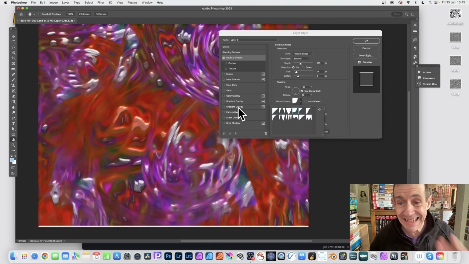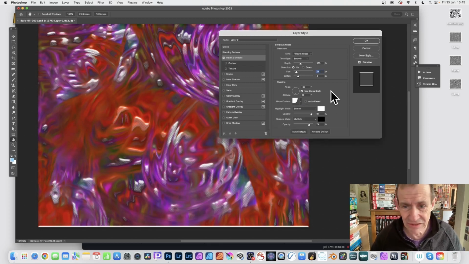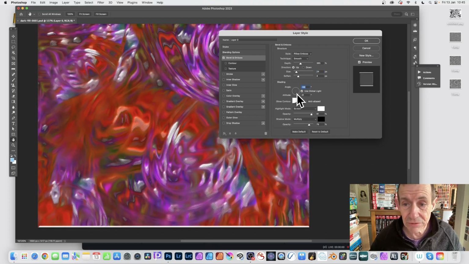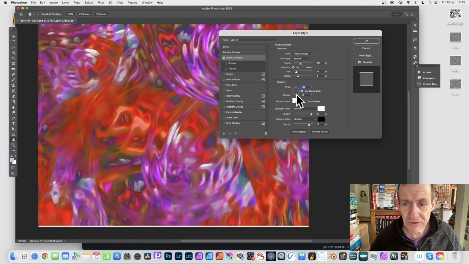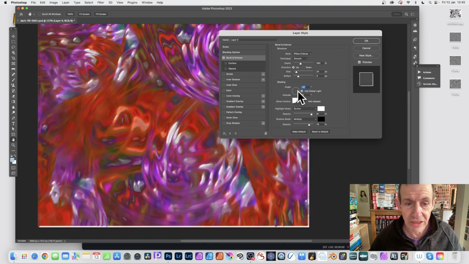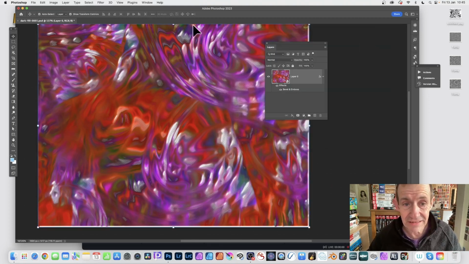You can also edit the contours as well, create a whole variety of different contours, and you can modify opacity, etc. But also you can click here and modify the angle. So you push it very close to there, maybe a bit too light, or go the other way. And as you drag that around, you can see you'll get different results. I'm happy with that. It creates a nice effect, and click OK.